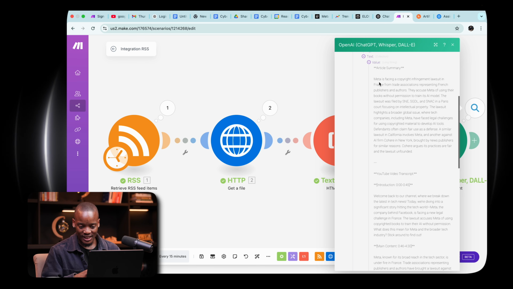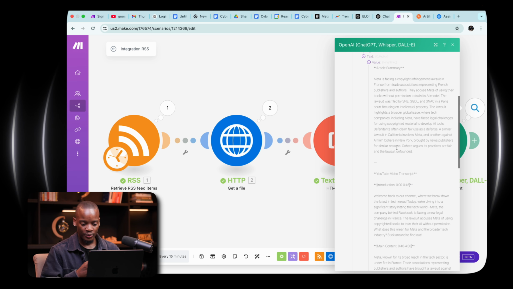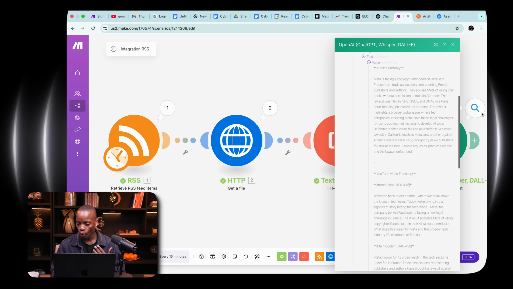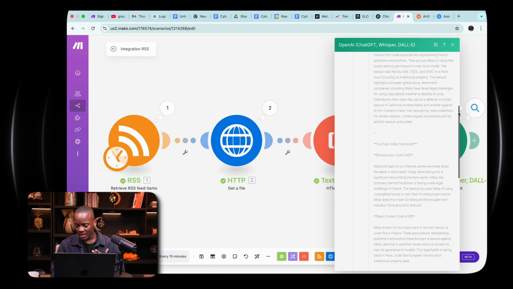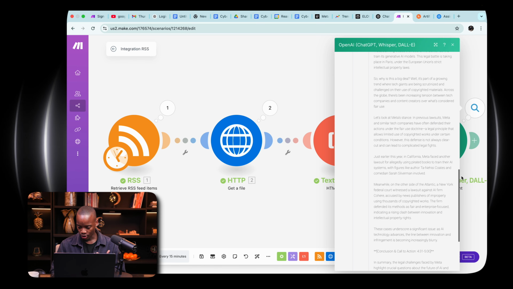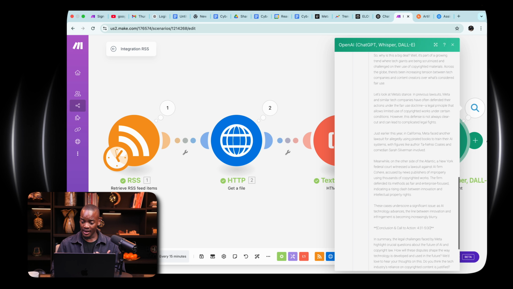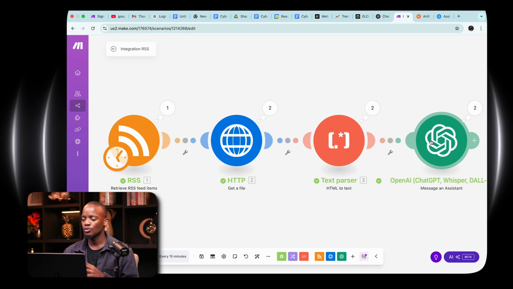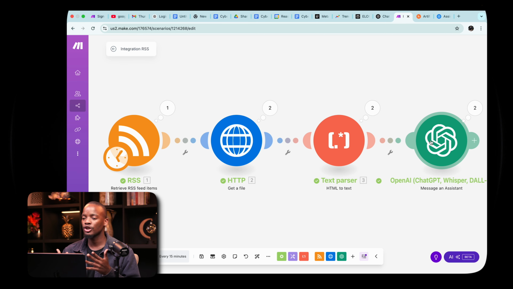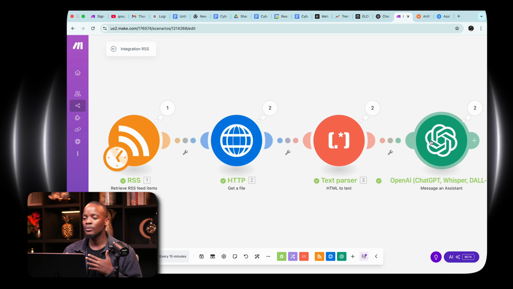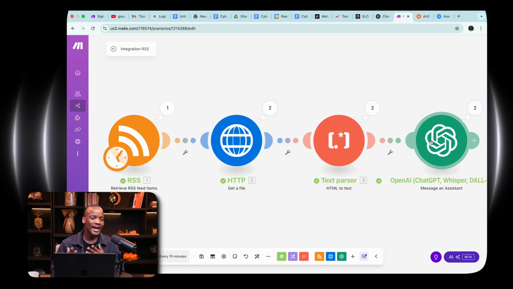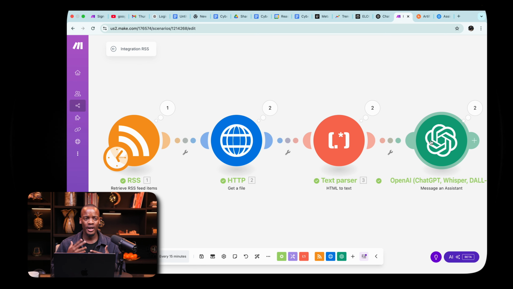As you can see, Meta is facing copyright infringement lawsuit in France from trade associations representing French publishers and authors. And this is in the entire transcript. And we're not done. We have one last final step in this process. We want to essentially have this on a document so that it's easily accessible and readable, and we can just edit it and just easily access this information whenever we want.